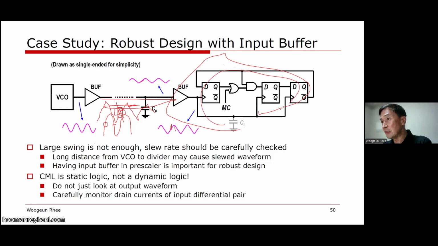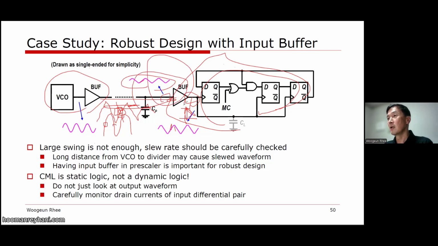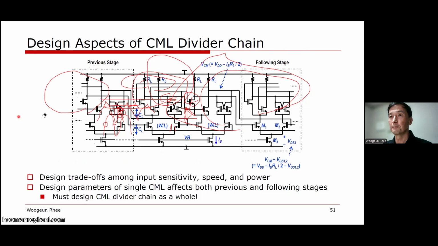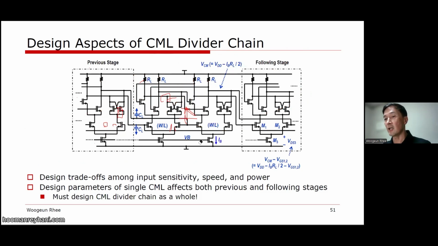But if this is designed by designer A and that is done by designer B, both of them are okay because each designed with just an ideal sinusoidal source and guaranteed to satisfy the design specification. But on the top level, if this kind of situation occurs, this is the most dangerous situation. The PLL cannot work because the feedback divider doesn't work. You cannot even test the PLL except for the open loop VCO. So this is the most dangerous scenario. For product level design, I strongly suggest that you put the input buffer in all the time, at the cost of power consumption.